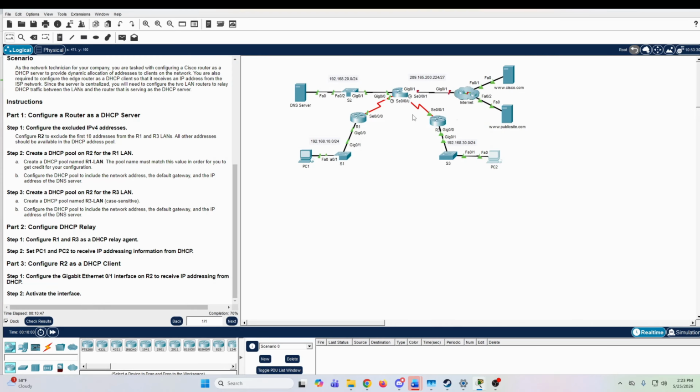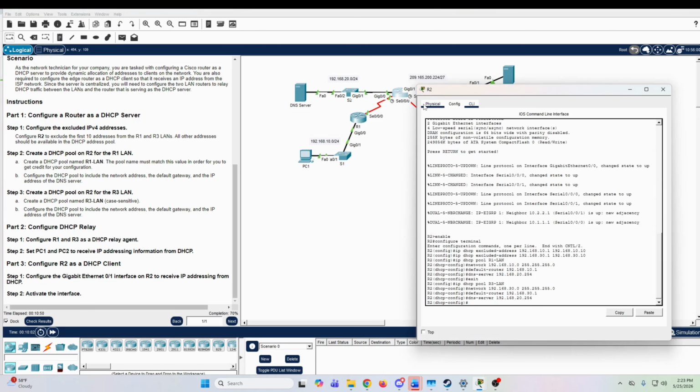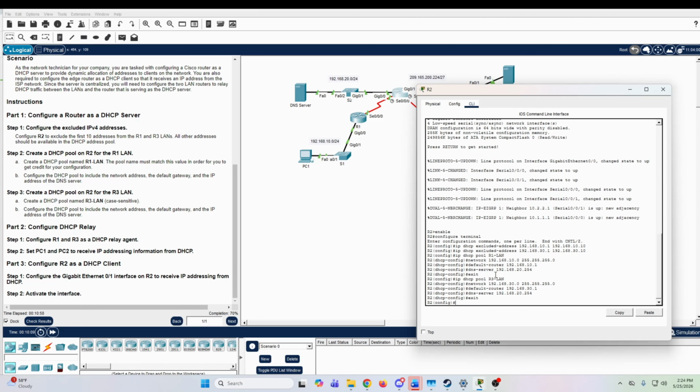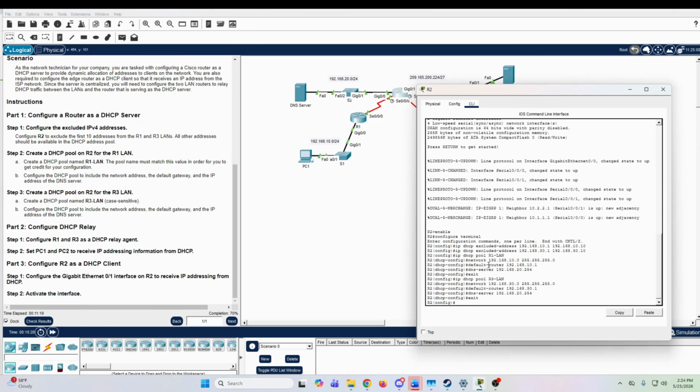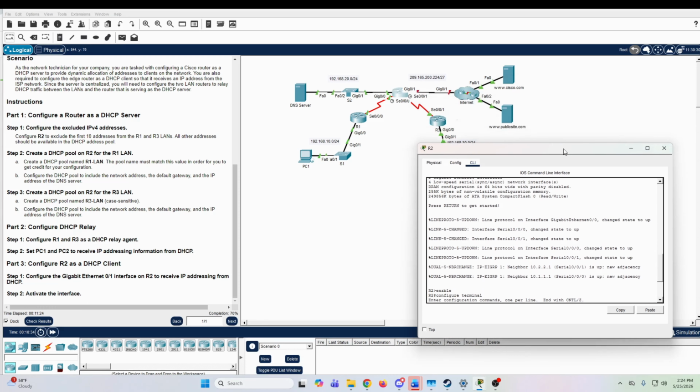Oh, that's right. We need to set this. Even though it's the server, we do still need to set it up as the client. So let's exit. We need to configure the Gigabit Ethernet 0/1 interface on router 2 to receive IP addressing from DHCP, and then we'll need to activate it via no shutdown.